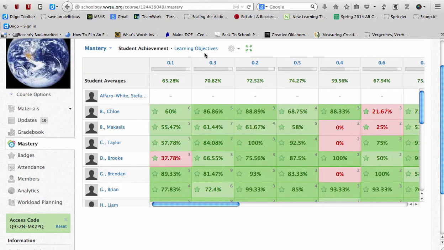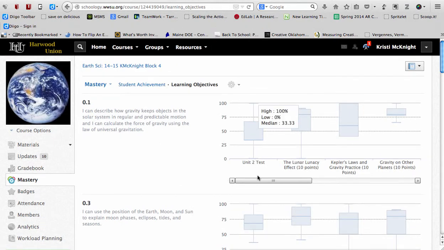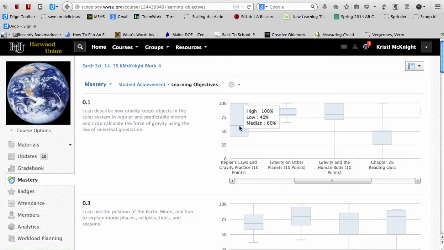We can even go into the learning objective view, and it shows a nice graphic visual representation of each learning target. So here's the learning target, here are the assignments that were associated with that learning target, and we can see the percentile of students, like how well they did on that learning target.